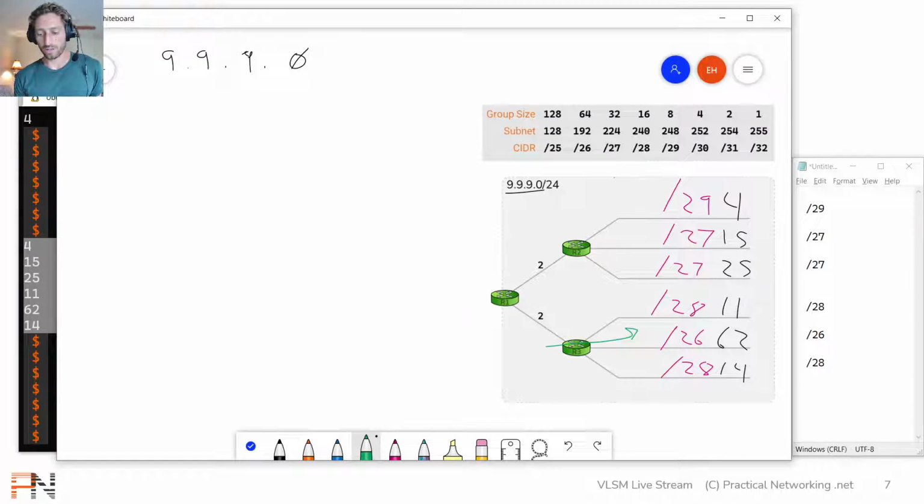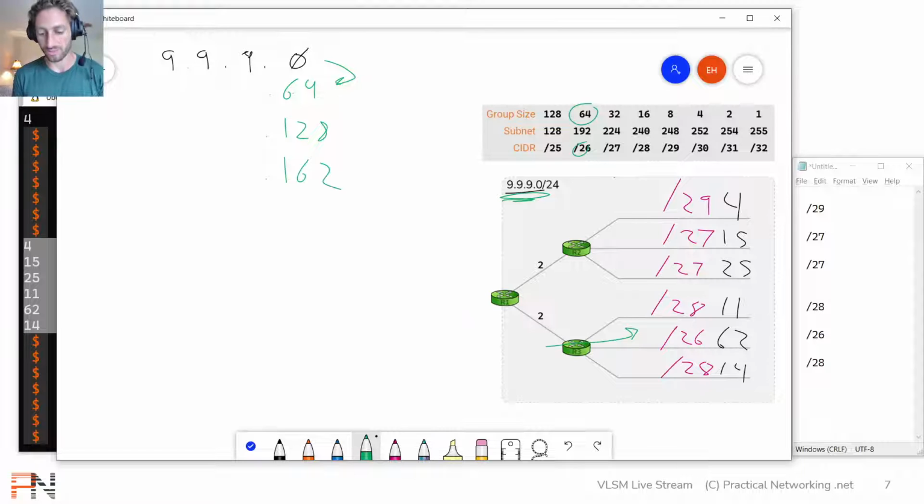Well, if we look at our subnetting cheat sheet, we know that a /26 has an increment of 64, which means if I was trying to break up my 9.9.9.0/24 network into /26s, I would go in sets of 64. So the first jump would take me to 64. The next jump would take me to 128, and the next one would take me to 160.